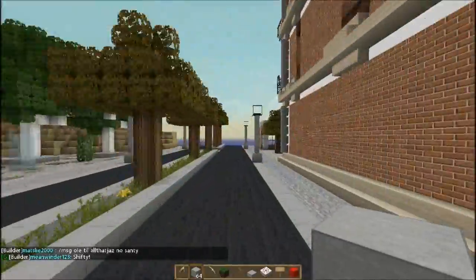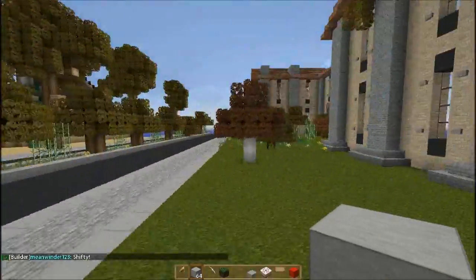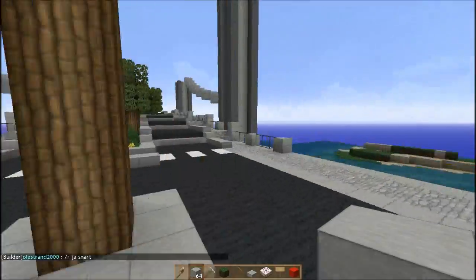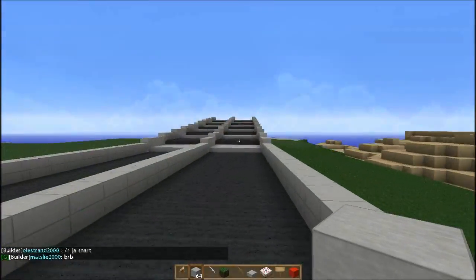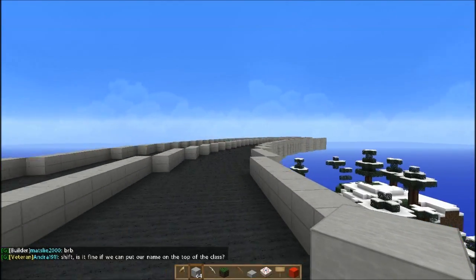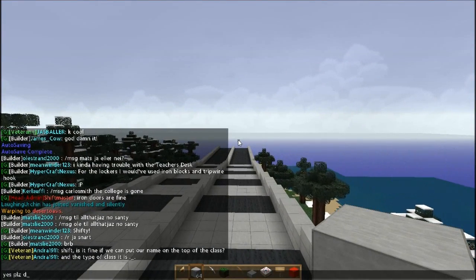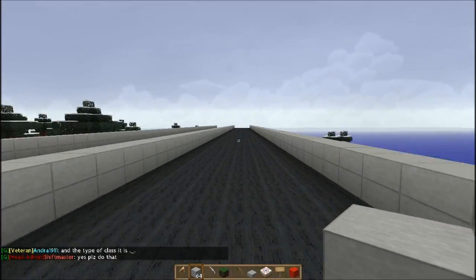No! Leave me alone! I have work to do. Stop calling my name. I'm trying to do admin stuff so you guys can have a cool server. But you keep calling my name to do mundane stuff. Stuff that's so small, it won't even make a difference. Shift, is it fine if we put our name on the top of the class? Yes, please do that.